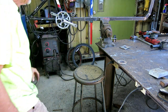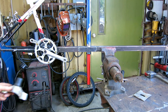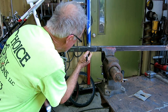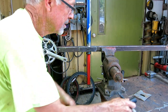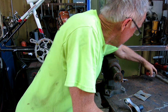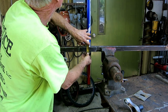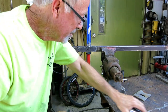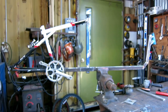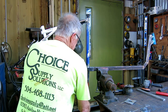One of my little welds is poking out on the inside there. I'm going to have to get the pencil grinder and clean it out. No big deal. So this needs to go right there. This is right there. So I need to take it out and cut off 1 5/8 inches. And weld this onto there. 1 5/8. Okay, the bearings are on, but it's not greased because I'm sure it'll come out again.